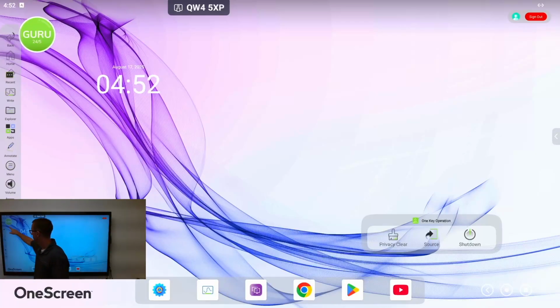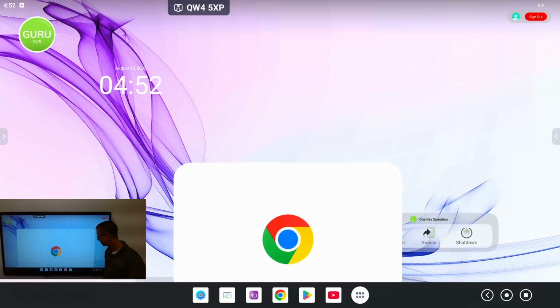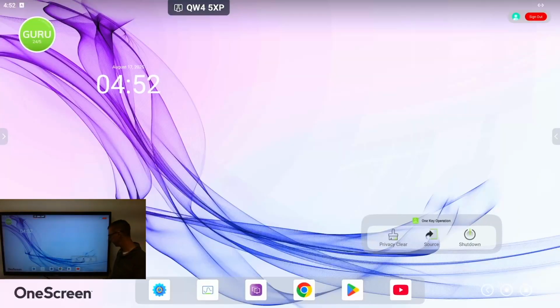So up at the top, the first few, the back, home, and recent, those you can certainly access from that way, but what we have done is we've pushed out a setting where everyone will have this 3-button navigation by default. So this is the back button, the home button, and the recent button. Those do probably what you would expect for the most part. So if you're in an app, the middle one is home. That just brings you back to the desktop.